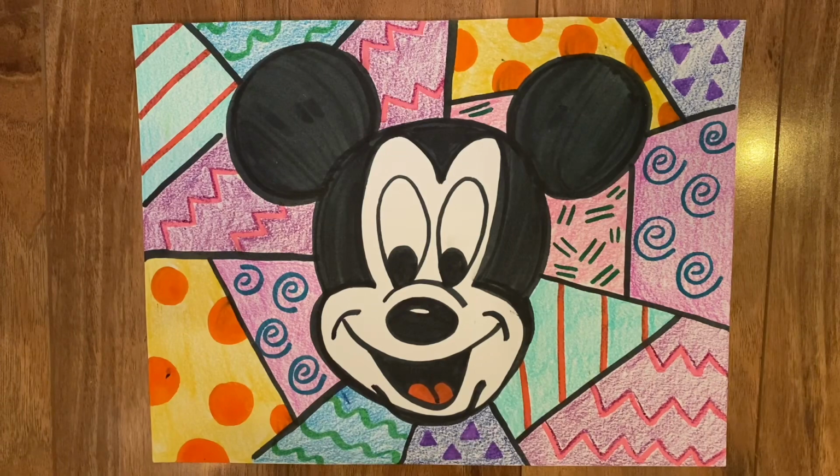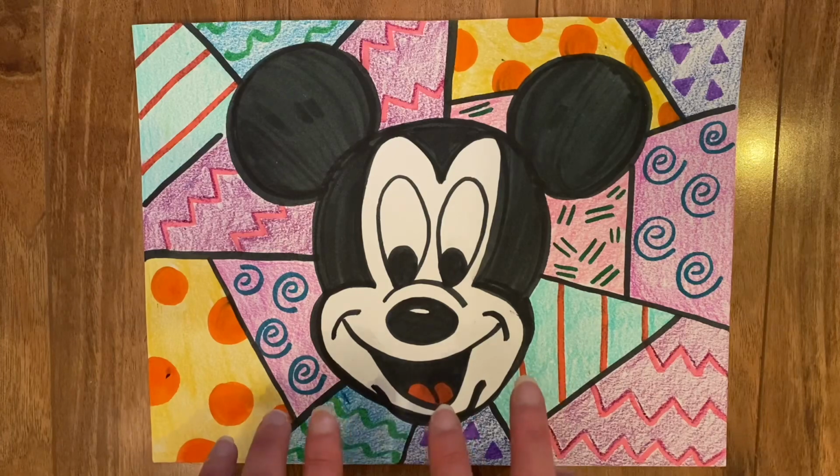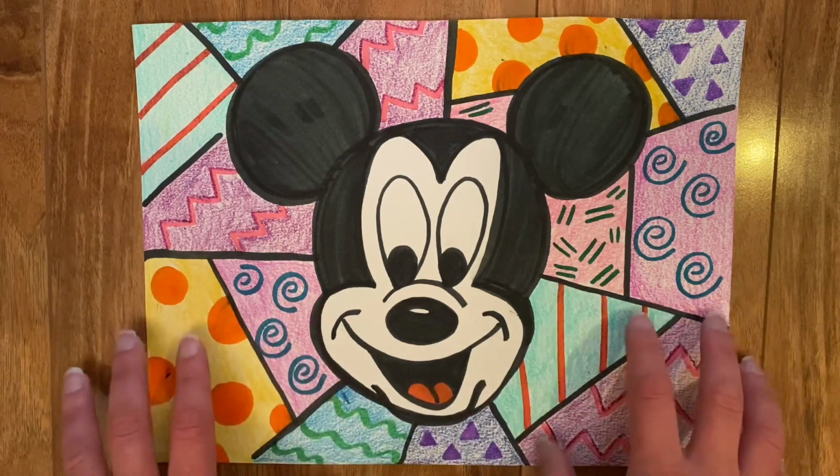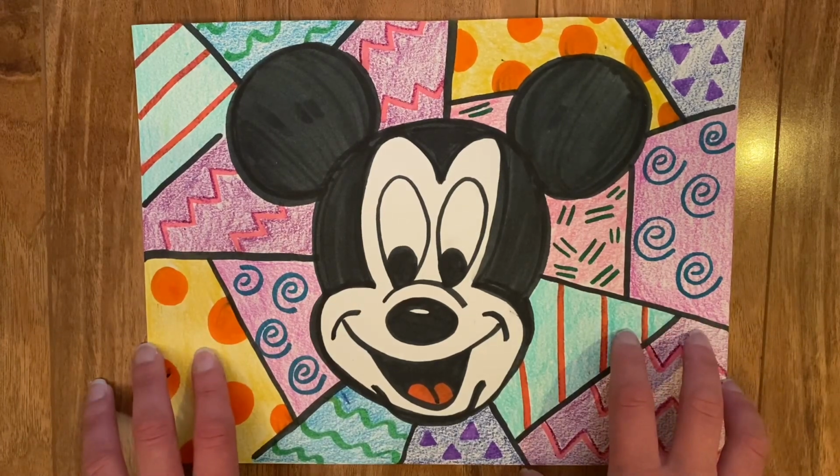So Romero Britto has done a whole series of paintings and sculptures and drawings that are based on Disney characters, especially the character of Mickey. We're going to use his Mickey Mouse pictures as inspiration for our work. We're going to start by drawing Mickey first, step by step. We're going to learn how to draw Mickey's head using simple lines and shapes that we already know. And then we're going to take Romero Britto's bright, patterned, colorful backgrounds that he creates in his work and create one similar in ours using markers and crayons.